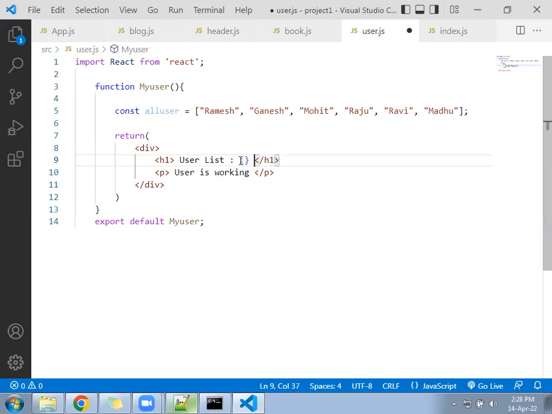Flower bracket open and close. The flower bracket open is nothing but JavaScript start, and flower bracket close is nothing but JavaScript end. Curly bracket open call is JavaScript start, curly bracket end call JavaScript end. So suppose JavaScript start and end. Here we can write all user dot length. So within the curly bracket, whatever you will write, this will call as a JavaScript area. Inside HTML directly you wrote JavaScript. Save now and come to the page in browser. You will see the length will appear.